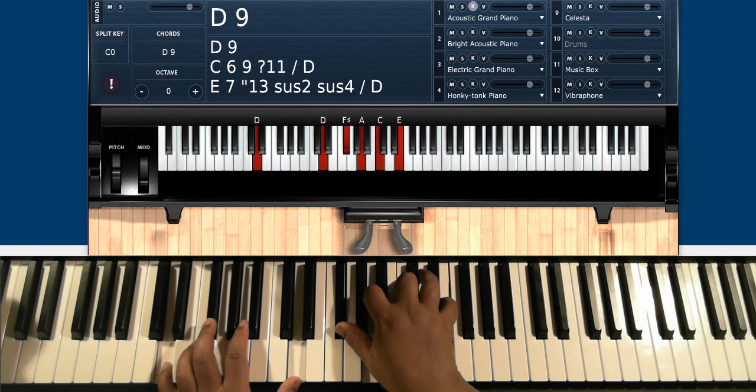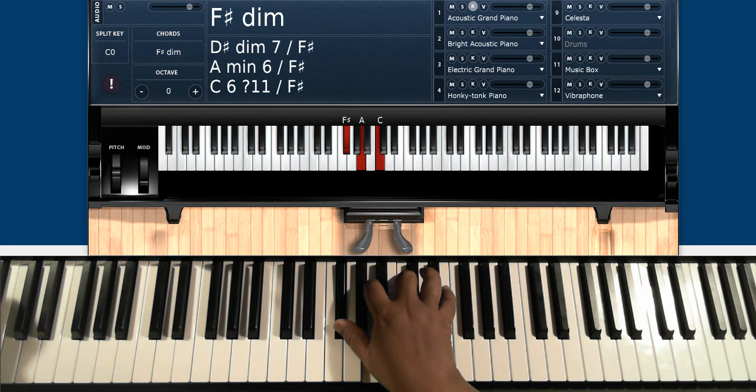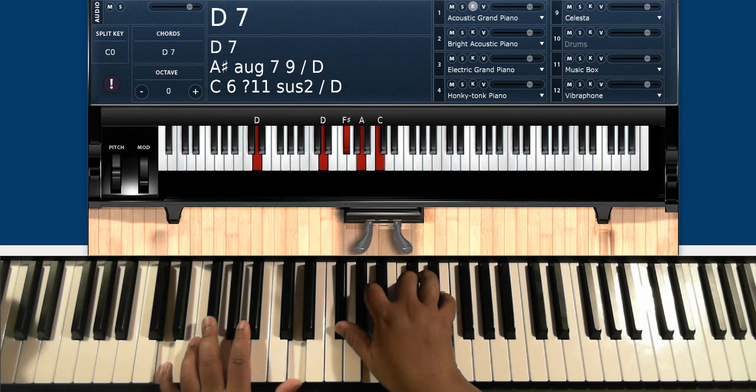Then your next chord is a D9 chord, but the way I wrote it on the sheet, which makes it easier for me, is F sharp diminished 7 over D. So you've got your double D on your left hand, and then F sharp, A, C, E on your right hand. Also known as a D9 chord, but just know on my chord sheet I wrote F sharp diminished 7 over D.